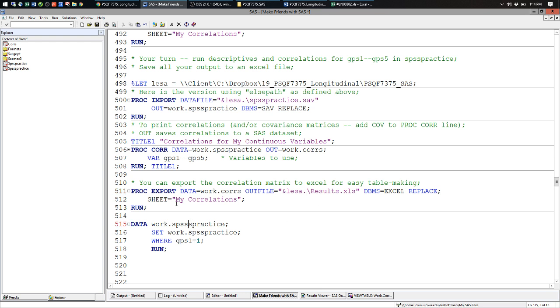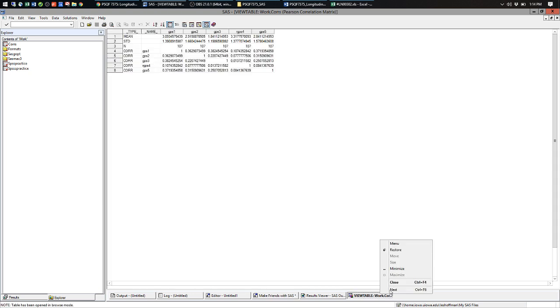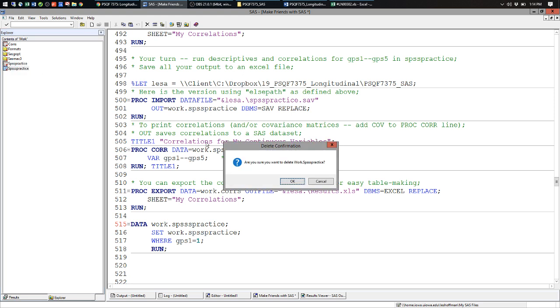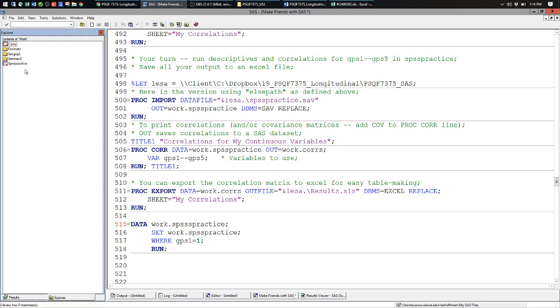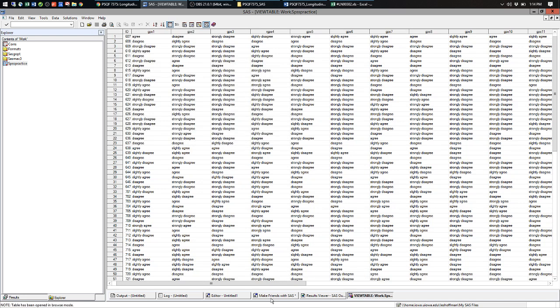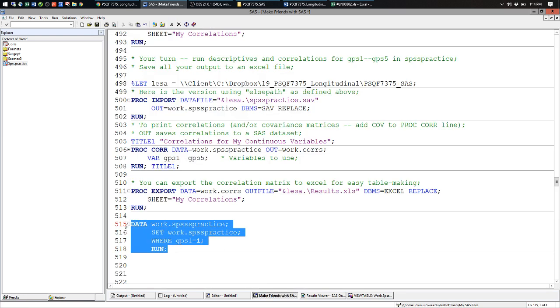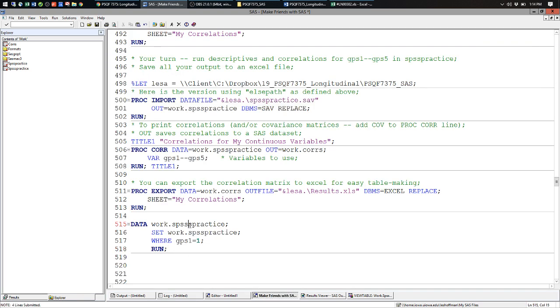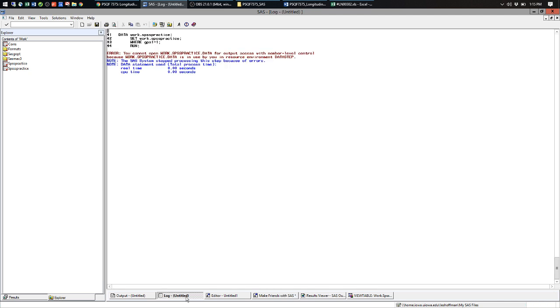I just figured out why my other error didn't work, because I had an extra S in here. So let me do this again. I'm going to open SPSS practice so you can see what it looks like and try to do something to it. There, I got it.